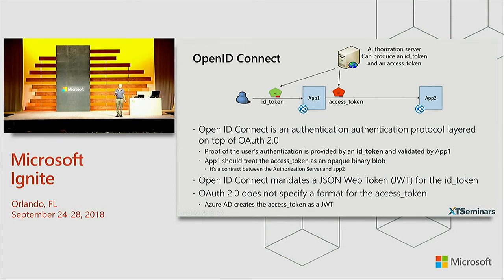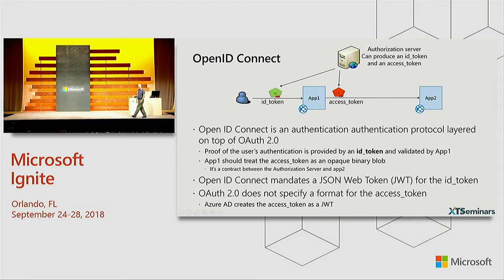As for formats for these tokens, the OpenID Connect standard absolutely mandates a JSON Web Token format. The OAuth2 standard doesn't say what the token should look like at all. Microsoft have decided to use a JSON Web Token for the access token itself. Others don't. Google, for instance, when we go to a Google API, will use an access token, but it's a proprietary token which you can't look inside.